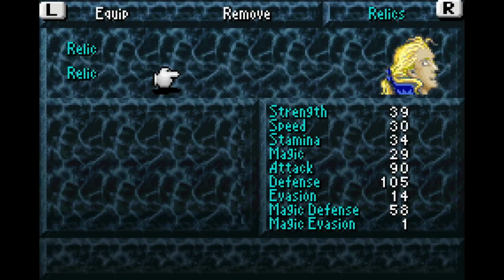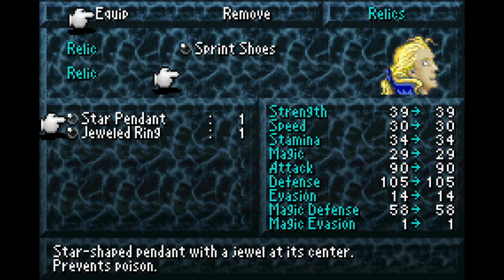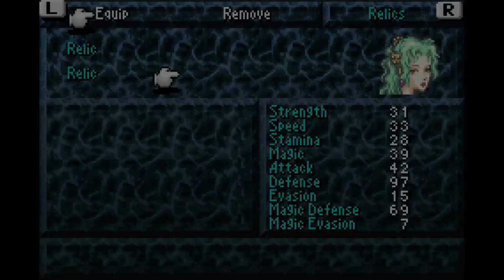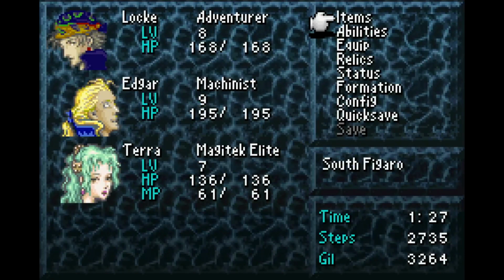I'm going to give Edgar the Sprint Shoes and the Petrification Jeweled Ring. And Terra gets the Star Pendant. Since she's our healer, I want to make sure she doesn't get random extra poison damage.